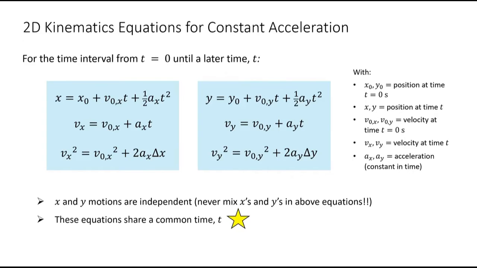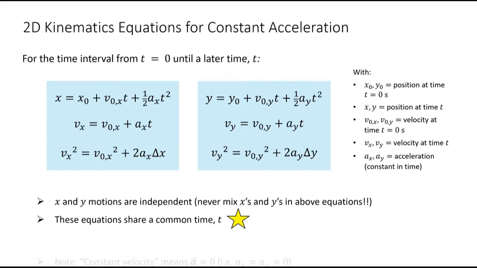All right, there is a way though that we can relate the motion in the x direction to what's happening in the y direction, and that's because they share a common time, right? So t in these two equations is going to be the same in the two equations. So the way that we can relate the motion in the x direction to the motion in the y direction is through this shared time. And that's something that we're going to be doing quite a bit, which is why I have a star next to it.